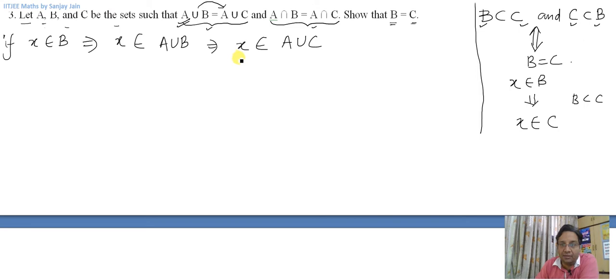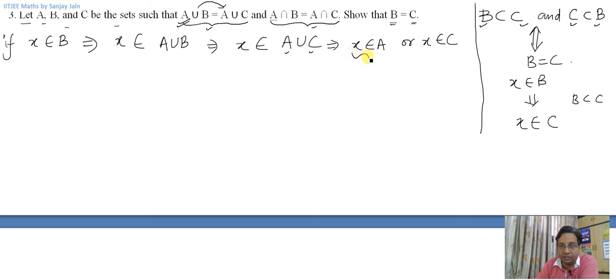And if an element belongs to the union of two sets, that means X belongs to A or X belongs to C. There is a sense of 'or' here. It belongs to A or it belongs to C, or it may belong to both. But it is always true that it will belong to A or to C. This is what union is, right?